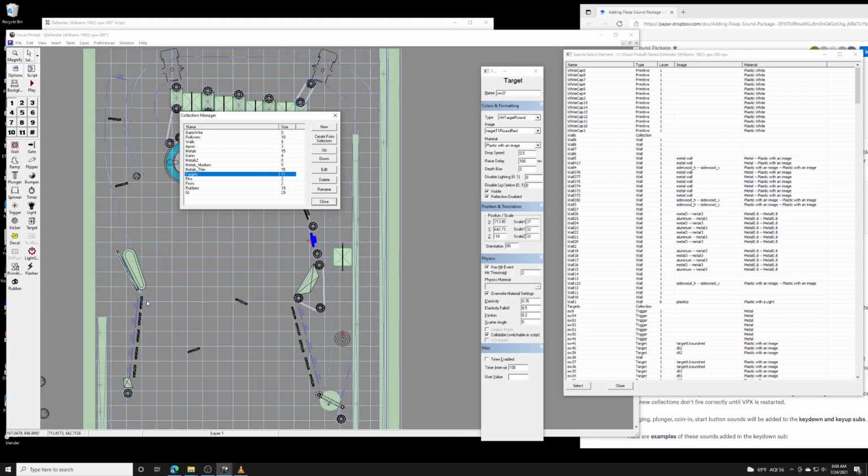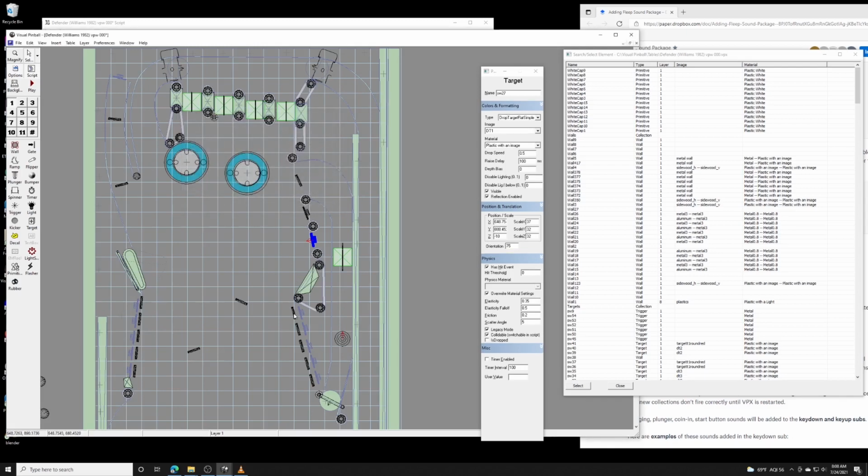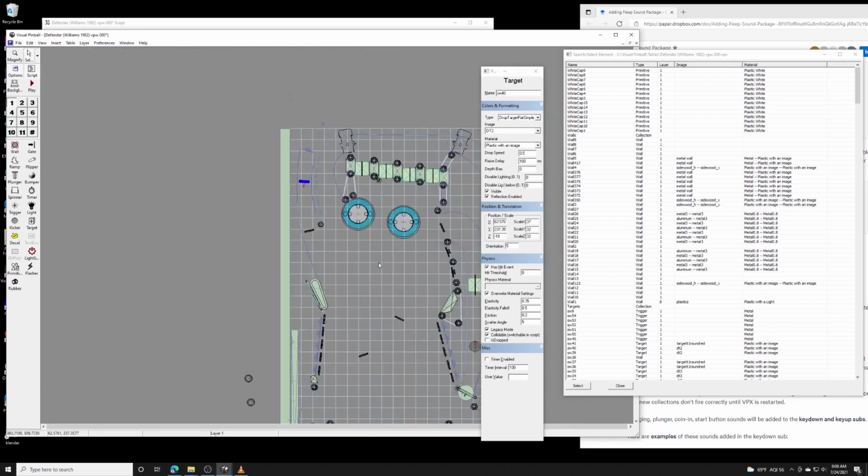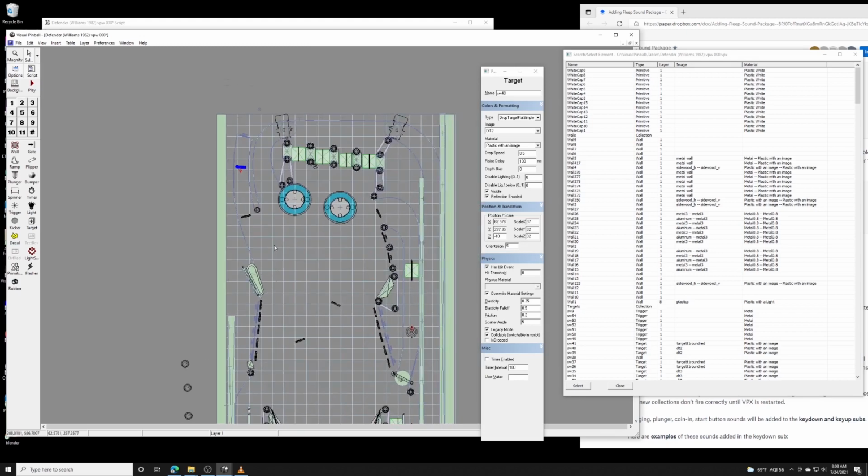Like in this bank, for example, you see how there's drop targets and stand-up targets. I'm not sure which is in the collection targets. What I'm going to do is select all of them anyways, manually.